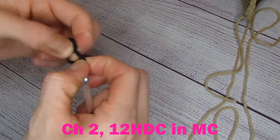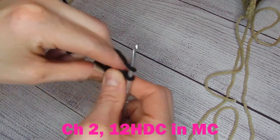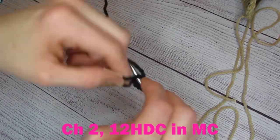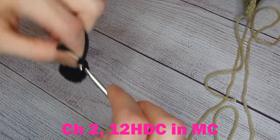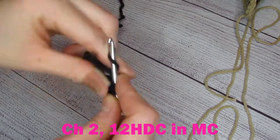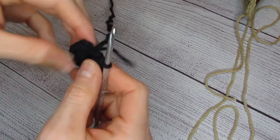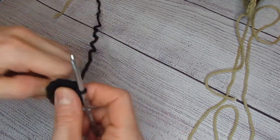Okay, and now for the nose, and obviously do a second eye, but for the nose, we are going to chain one, make a magic circle, and we are going to do 12 half double crochets into this circle. So one, and 12. Pull that tight, slip stitch to our first, leave a long tail for sewing it on.